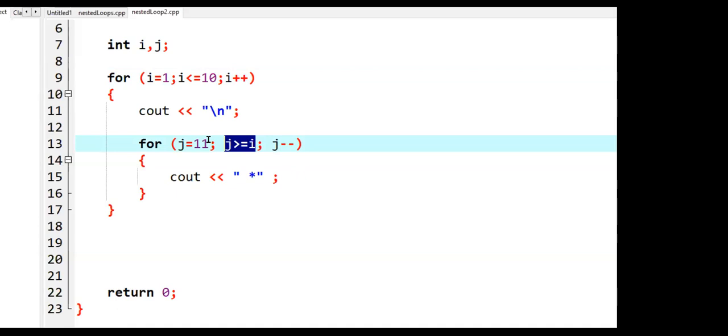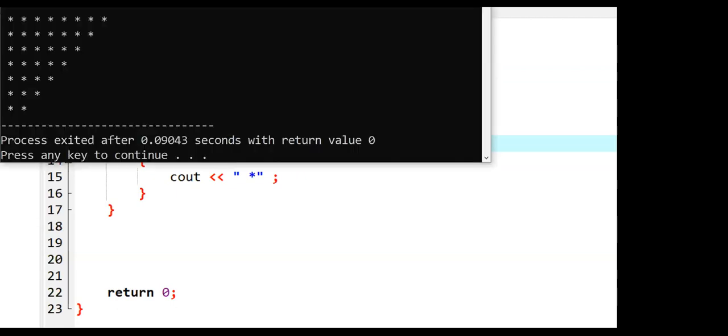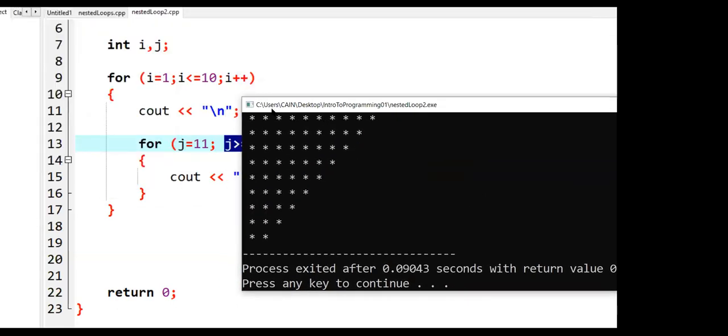So when you put a condition here for the for loop, you can define a condition that you compare with the outer loop and come up with an answer, just like with this one. And as you can see, we have exactly the same thing.